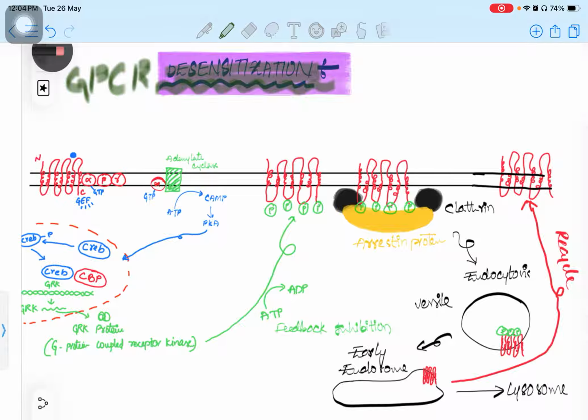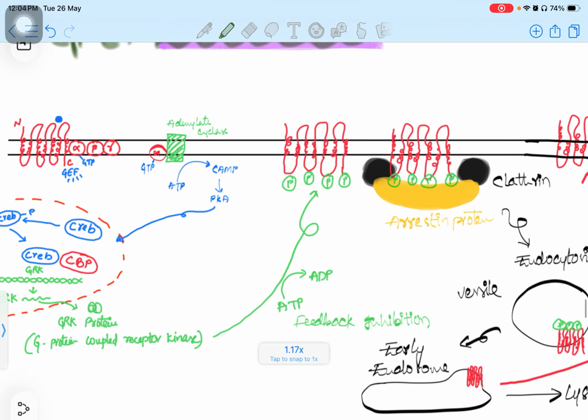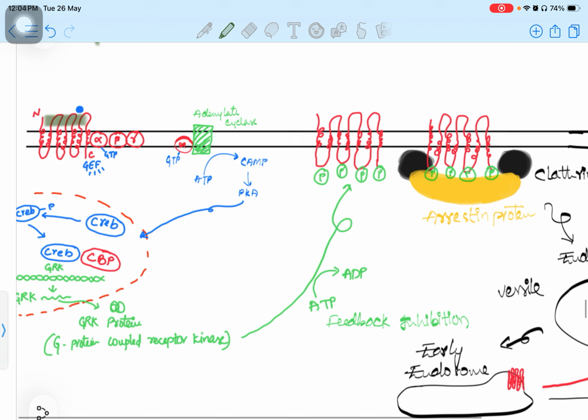So what we can do is remove the receptor completely from the plasma membrane, or we can do the recycling process so that we will get some time to recover our cell. So what is really happening here? You can see there is a GPCR receptor present on the plasma membrane, which is made up of protein, and it has N and C terminals, as you can see. And it is also crossing the plasma membrane 7 times.